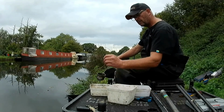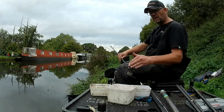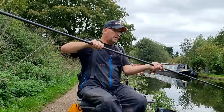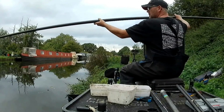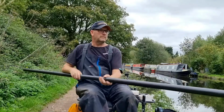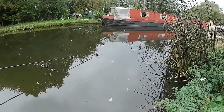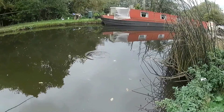Right, I'm going to kick the peg off by putting a decent pinch, that much, of chopped worm into the pot, and then 15-20 casters. And all I'm going to do is ship that out to where I intend to fish. Which is just there. And turn the pot over. And lift it out.